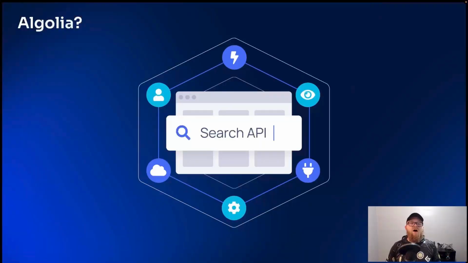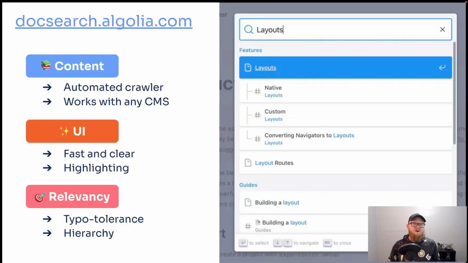These are just the types of things that we at Algolia are always thinking about. It's why we built a first-class search API for developers. If only we could package all of these things we talked about today into a single package to make content search that much easier for developers. Well, we did. We went out and we built Doc Search.